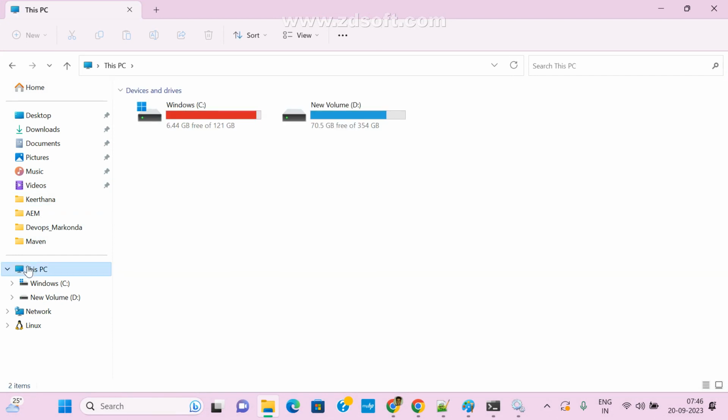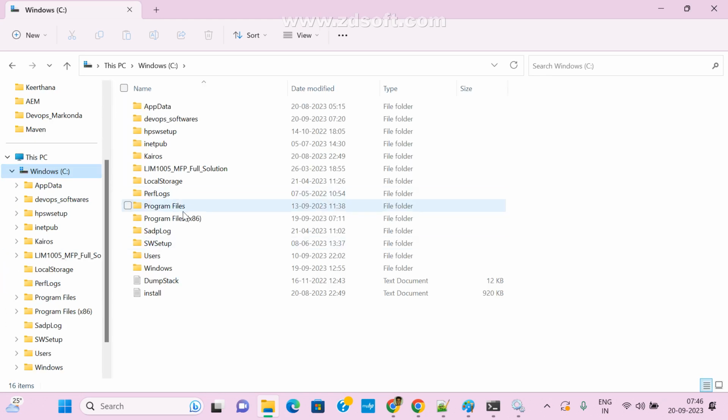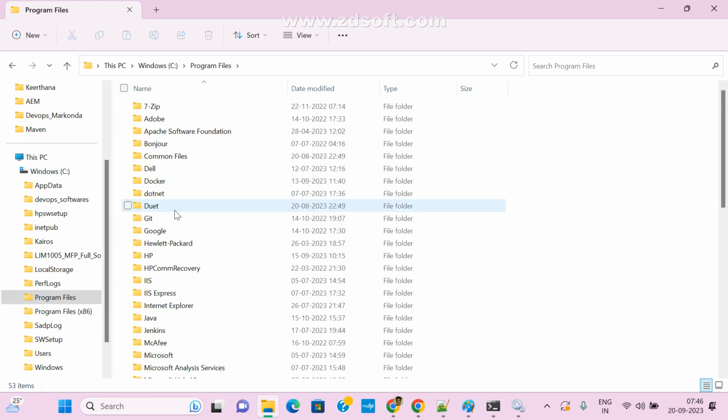Go to C drive. My mouse is working very slow. Now go to Program Files. This is the installation path, guys.